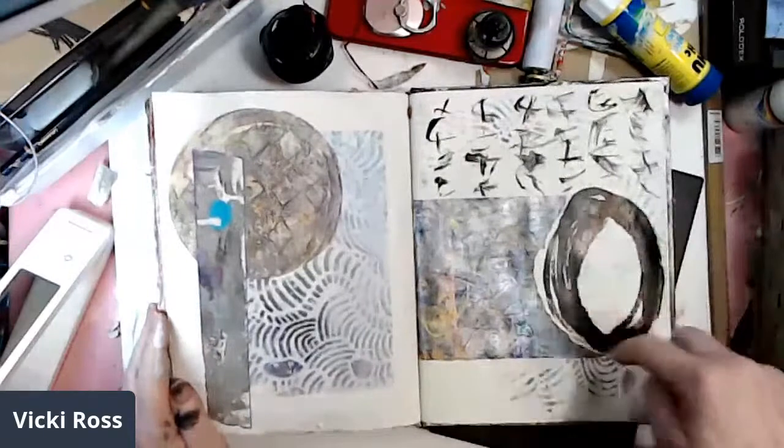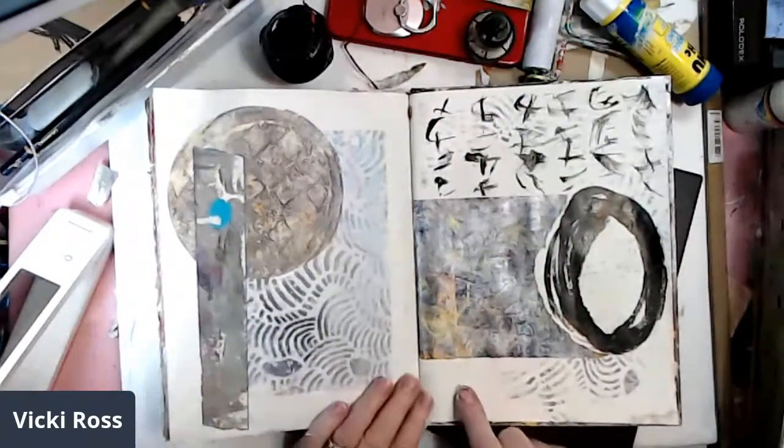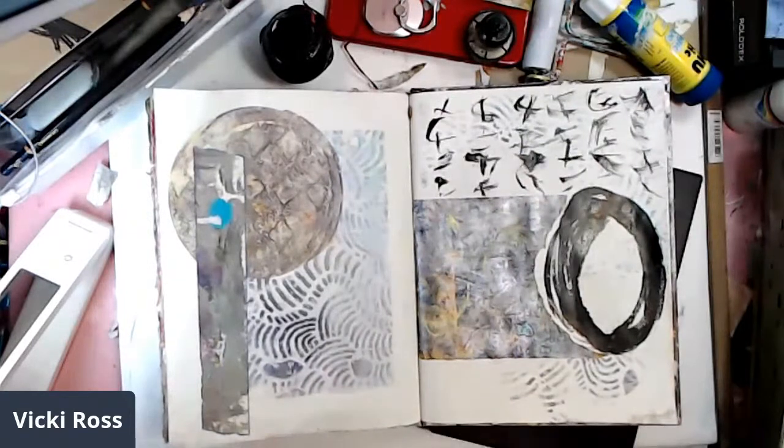There. Circle, circle. Similar colors, not exact. I like. I'm cleaning my brush up.